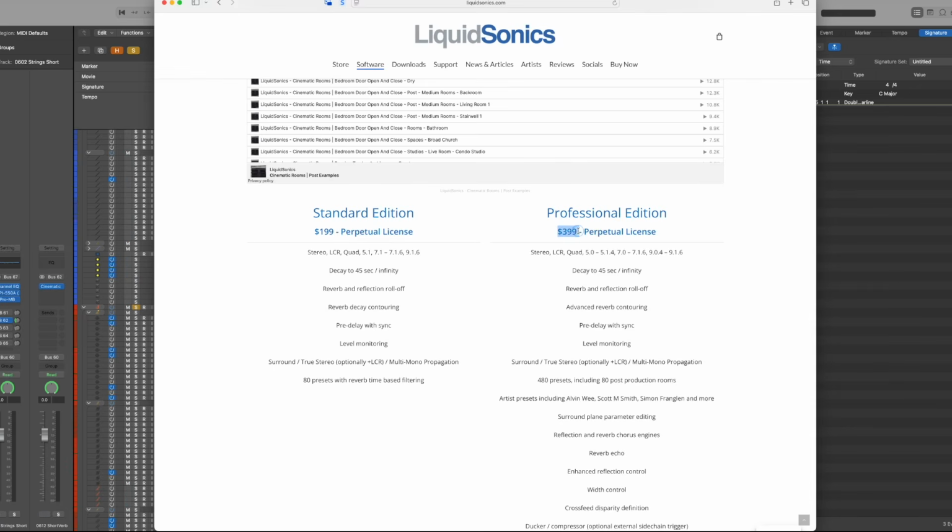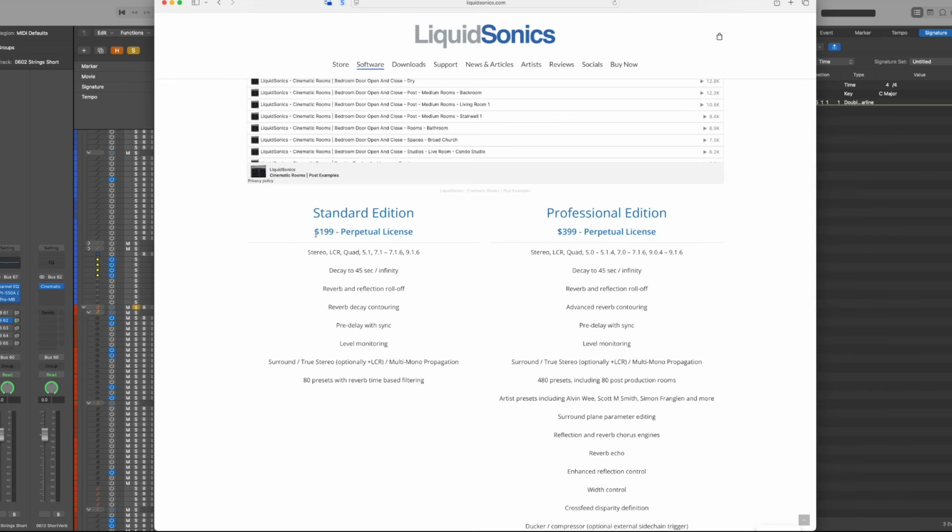Then a year later, I picked up the Professional Edition at that prorated upgrade discount, because it just splits the difference of $200. So to upgrade to the Professional Edition would have been $200 because that's the difference. But then it was Black Friday again, so it was cheaper than that. So I upgraded for a little bit less. I don't know how much I ended up paying. I can't remember quite what it was.